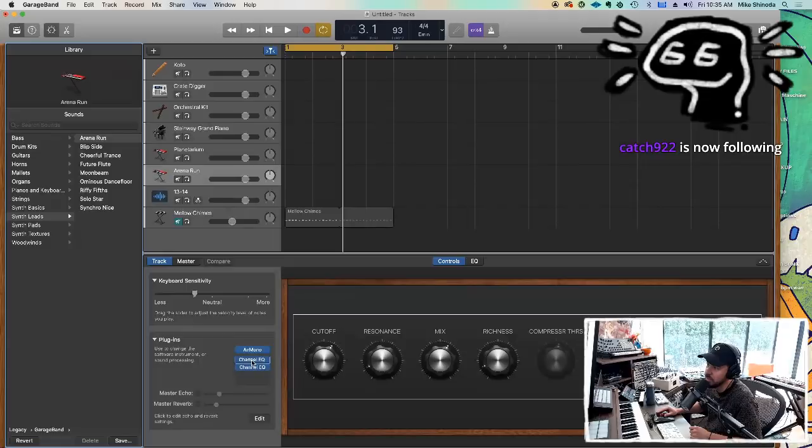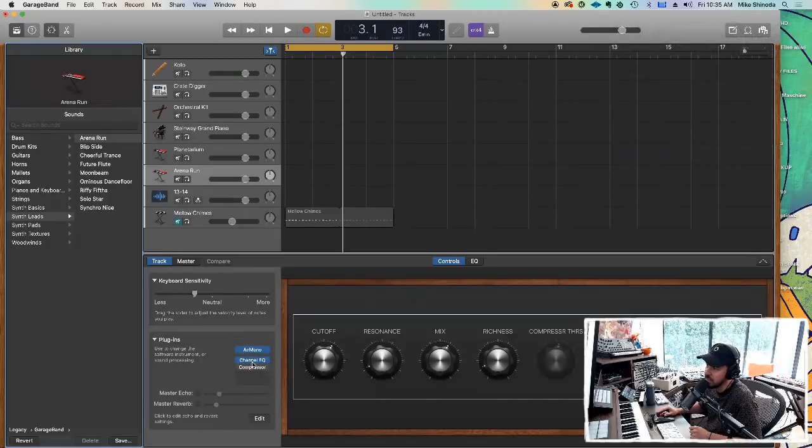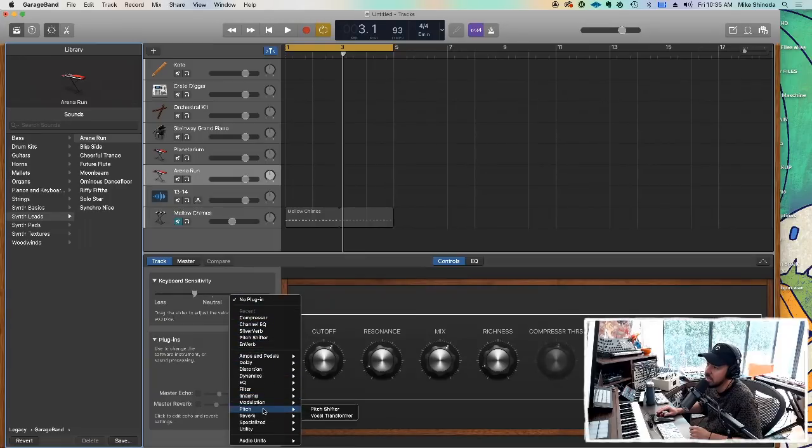So if you were to do this, then first it'll hit the EQ, then it'll hit the compressor, okay? That's a basic thing to know. And you can move these around and you can add more. So like in between, it's showing me, oh, you recently used these, you like these? And then it's got all these other plugins.